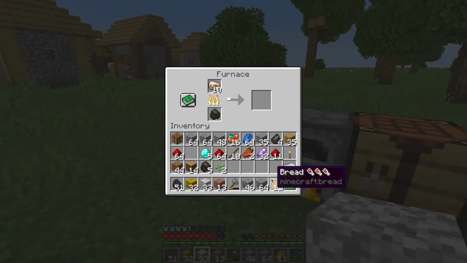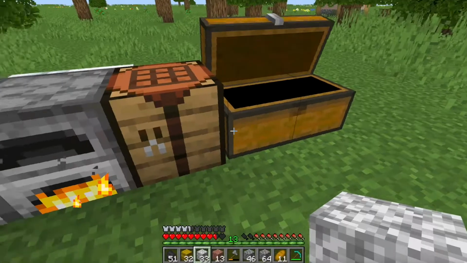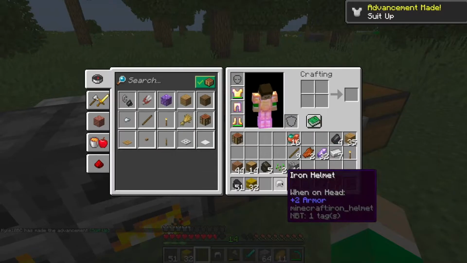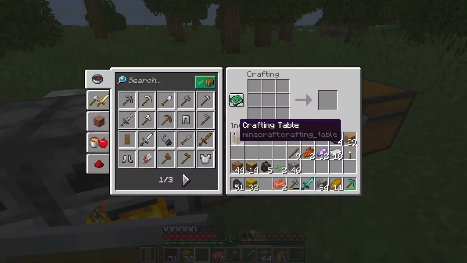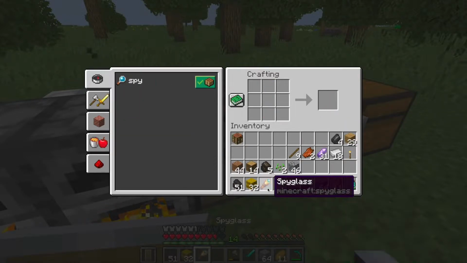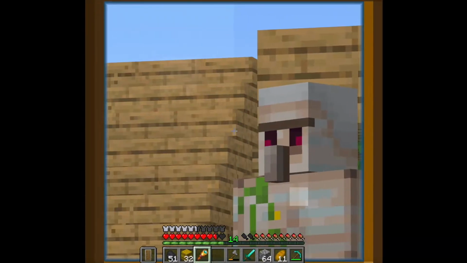Next, I started smelting more iron, stored some items in the chest, and then made myself a nice new diamond sword. Oh, and an iron helmet, plus a shield. I used some copper and amethyst to craft a spyglass, and then I spent way too long testing my new spyglass. Hello, iron golem.